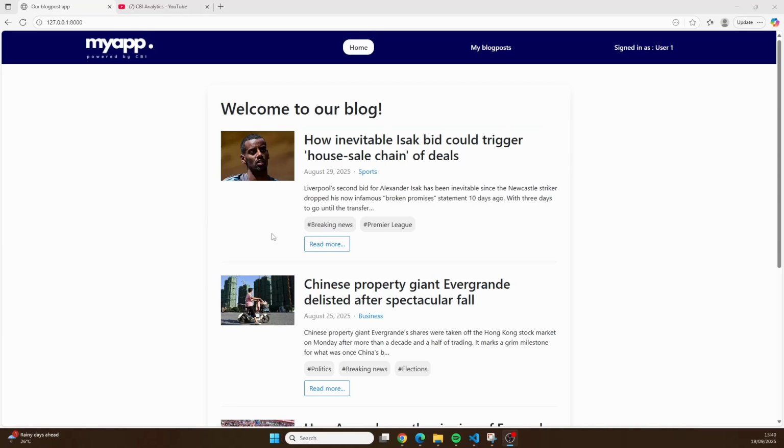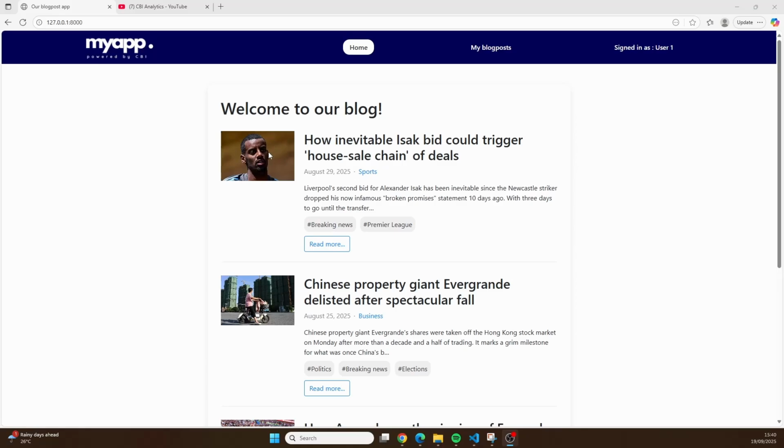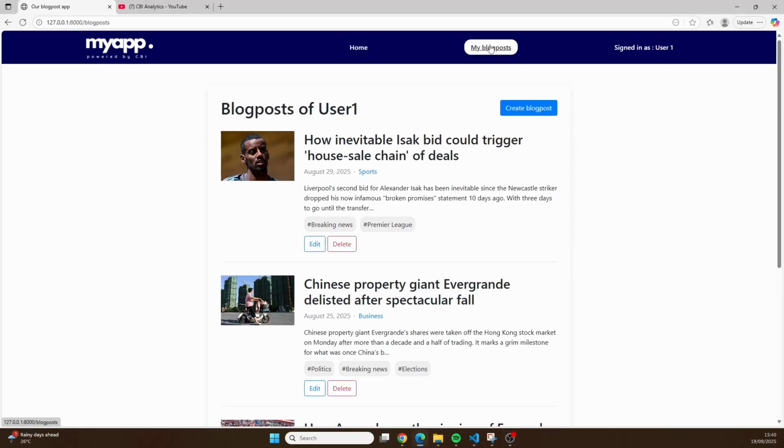And after those videos, our application now looks like this, where we already have a homepage with all of the different articles, including images, and we have the possibility to create blog posts, but also to edit them and also delete them. And that brings us to a point where we want to enable login and authentication functionality. And in this video, we're going to be focusing on the first step of that, which is making sure that users can sign up to our blog post.